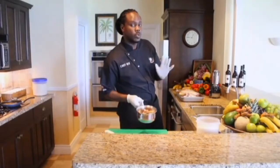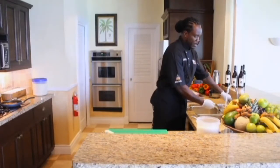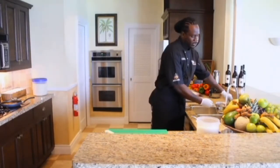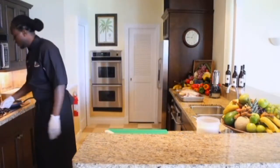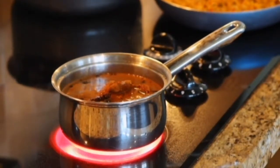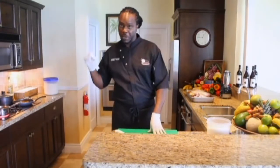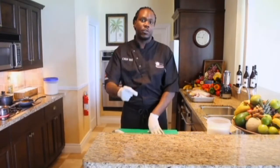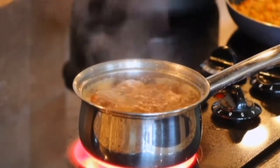To this, we wanna add some water, okay? You want the water to be about just a bit over the tamarind, okay? Then we wanna add this to a fire. Okay, we're gonna let that boil for about 1/2 hour or so. You can continue adding water as it goes. Make sure to test this for the sweetness level, for the spice level. There's nothing wrong with tasting it, testing it to your liking.